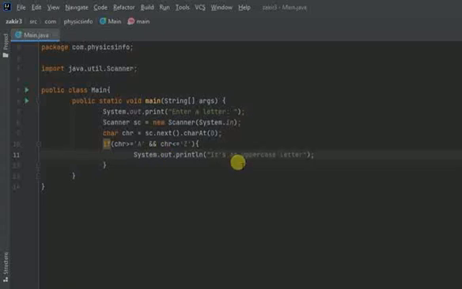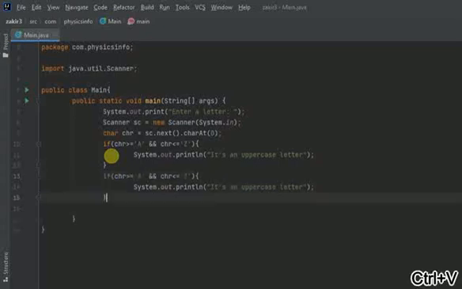Okay, so now we have got out of if. Actually, instead of typing from scratch, let's copy this thing. There's a shortcut way to copy things in Java, but I have forgotten about that. I will tell you later.